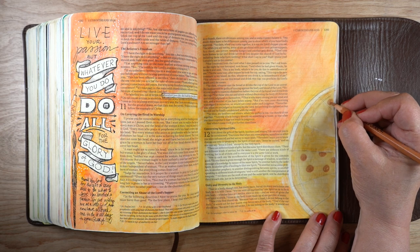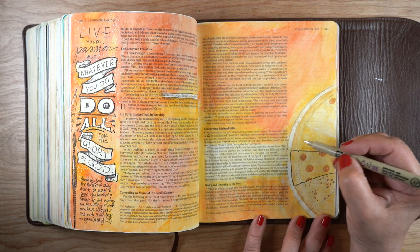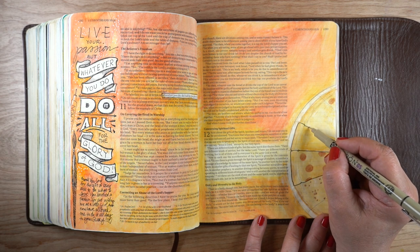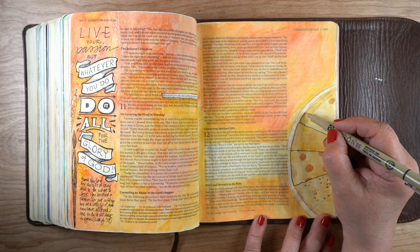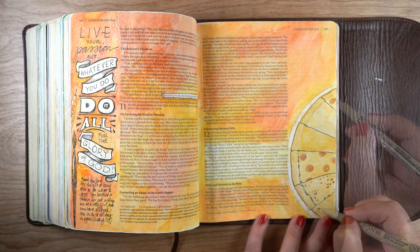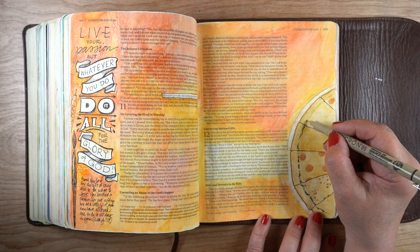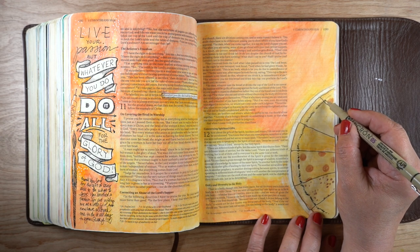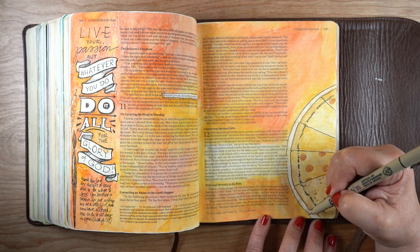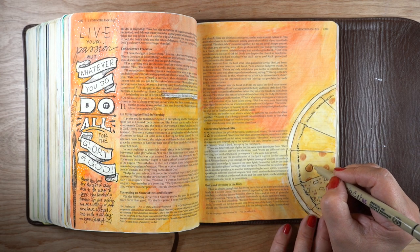Once I was finished with that, I let it dry and then ironed it so it would be nice and flat for all the drawing parts. I started by drawing in the pizza toppings with a watercolor pencil, but then realized — which I don't usually do — I should put the pen lines in first, because there are going to be a lot of tiny areas of different toppings. So I grabbed my Micron pen and started drawing in the outlines of the pizza with a little sketchy line for the crust, and another for the plate — the baking sheet — that goes behind the whole pizza.